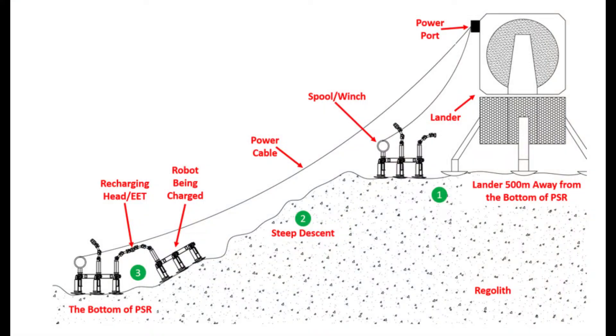A future version of our prototype would be delivered by a commercial lunar payload services lander near a permanently shadowed region, PSR, at the lunar pole. Worms-1 would unspool a cable as it walked at 0.1 to 0.14 meters per second over highly porous and inclined terrain, while also creating a LiDAR point cloud map of the area. At the end of its journey, Worms-1 would become a recharging and data relay station for the other robots and rovers exploring this PSR.